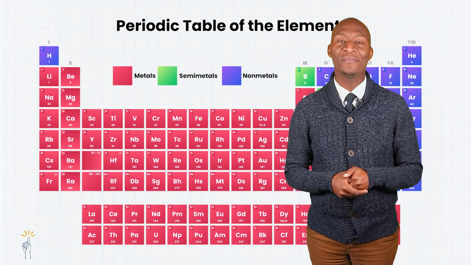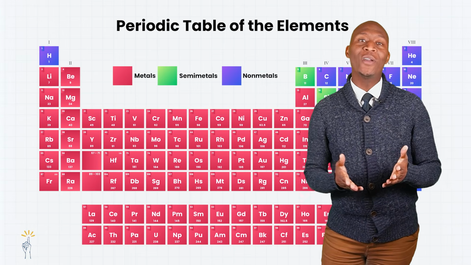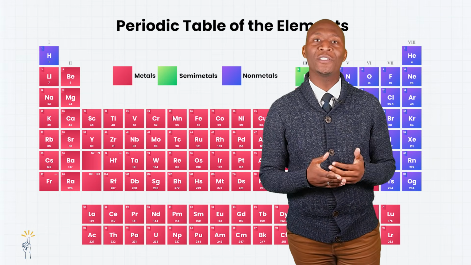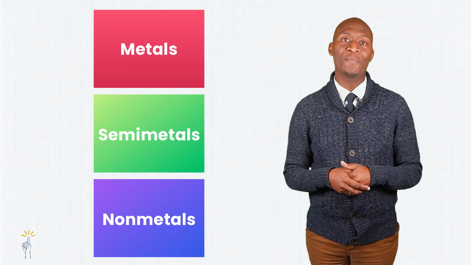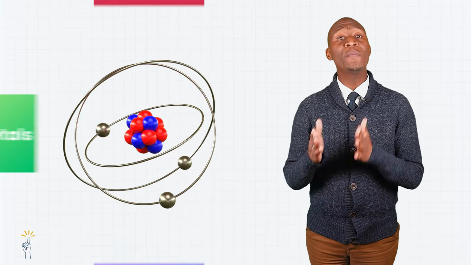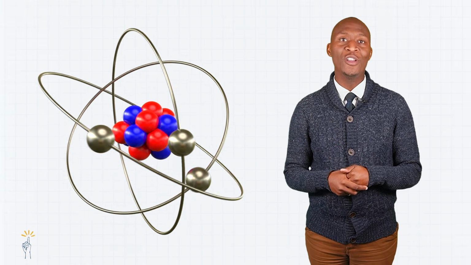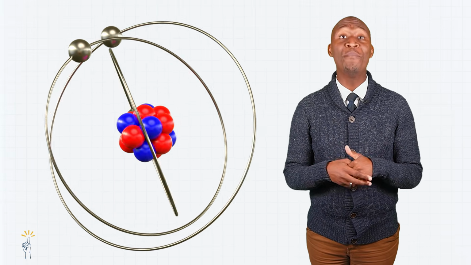Well, grade 8s, and just like that, we've come to the end of our lesson based on the periodic table. I hope that you guys have learned as much as possible today about metals, semi-metals, and very importantly, non-metals. In our next lesson, we will be busy unpacking the atom, which are the building blocks of matter.